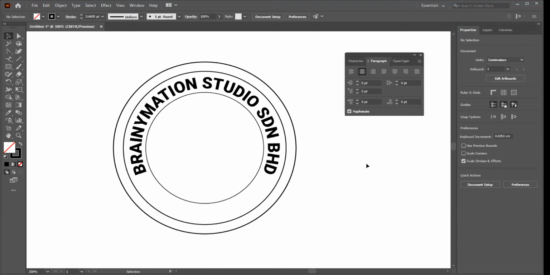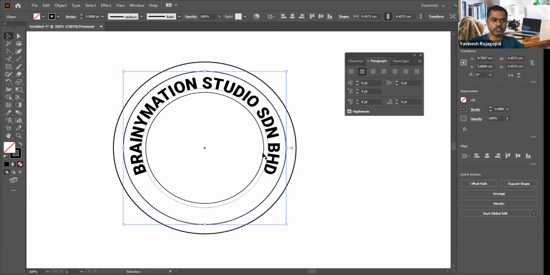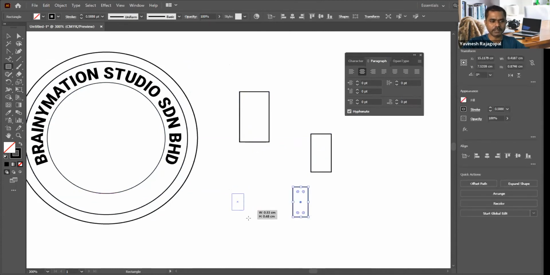Done, sir. Okay, now let's say I want to change the thickness of this line. The outer one doesn't matter because that is referring to the size, not part of the design. The middle one I select and then shift click the inside one, to select more than one object. You can hold your shift key. For example, I have rectangle shapes.